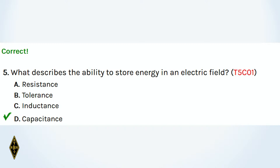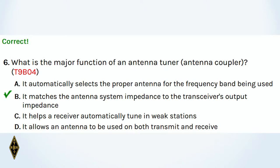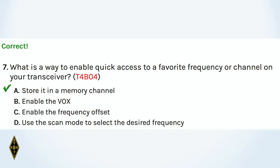Five, what describes the ability to store energy in an electric field? That's D, capacitance. Six, what is the major function of an antenna tuner? B, it matches the antenna system impedance to the transceiver's output impedance. Seven, what is a way to enable quick access to a favorite frequency or channel on your transceiver? A, store it in a memory channel.